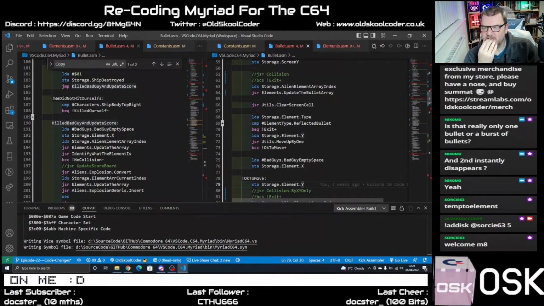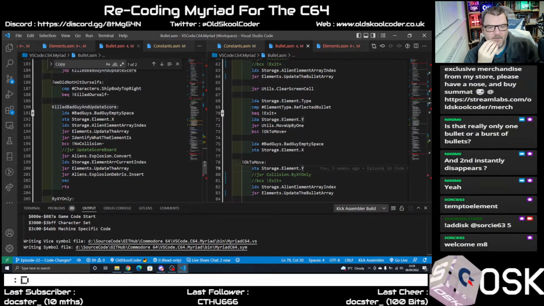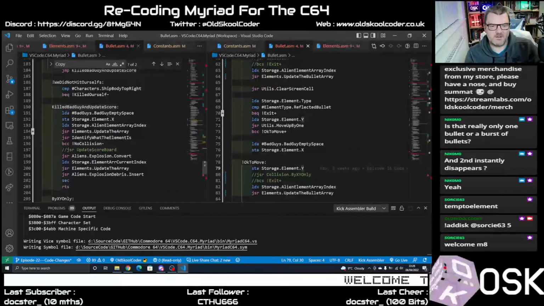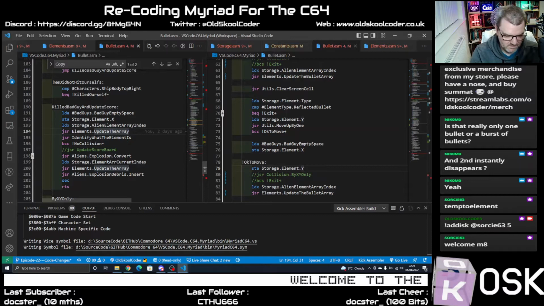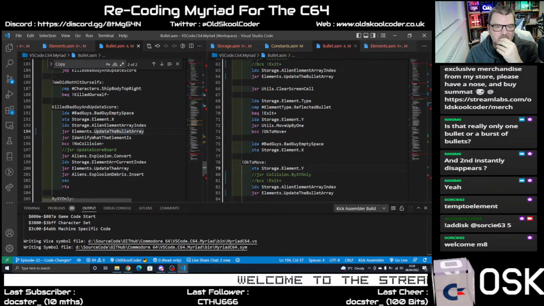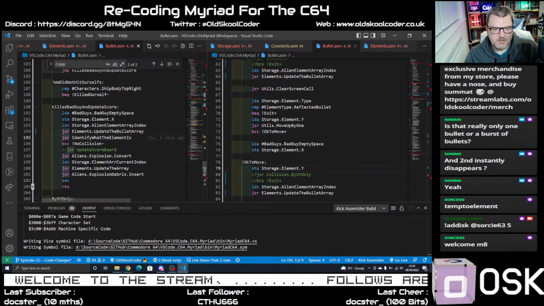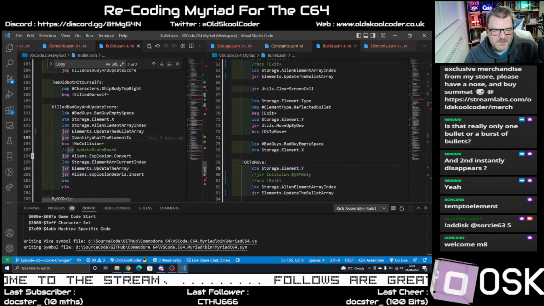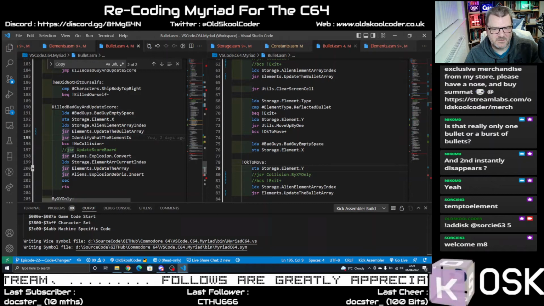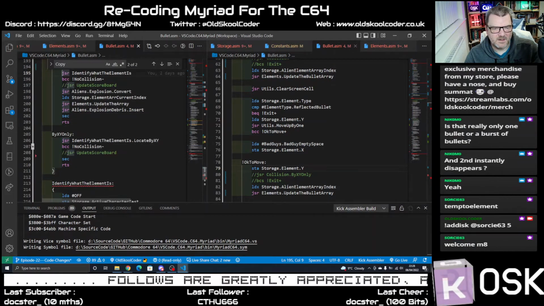So it's not that. But this is definitely wrong. This should be update the bullet array. Then we identify what it is. And this is converting to an explosion. So we need to do something about that.